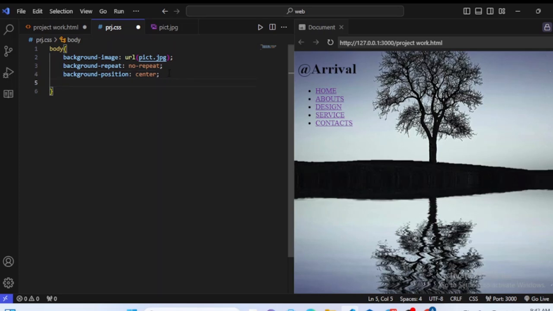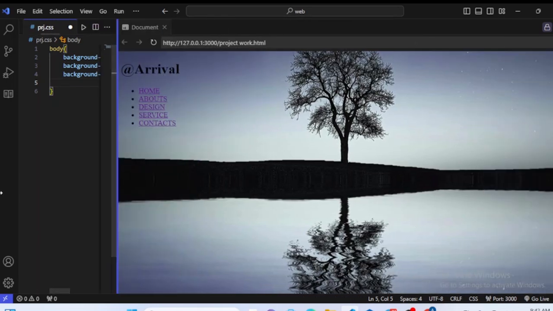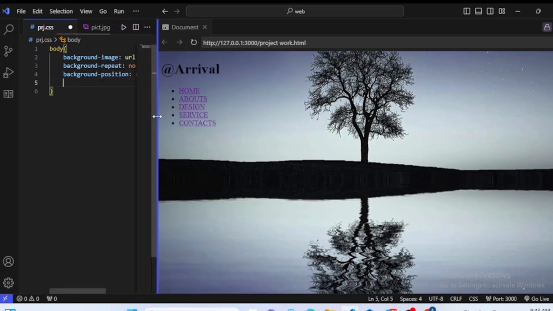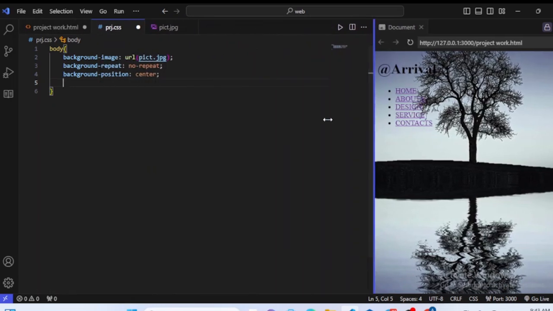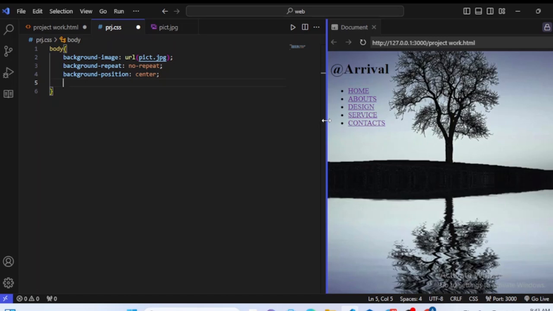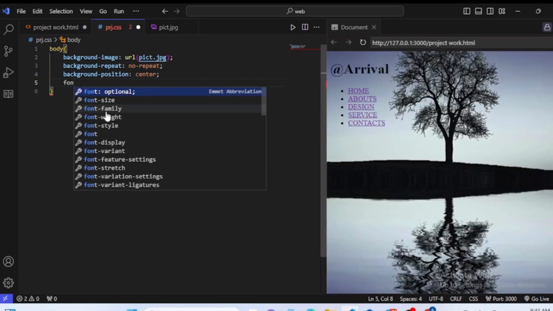This one is for the body of my text. If you want to search for font style, this is not Microsoft Word where you have to select font style or something. Here in programming, if you want to search for font style, you enter font-family. So the moment you enter font-family, you will see the different kinds of font styles over there. So you see Arial, Times New Roman, Impact, and many more.